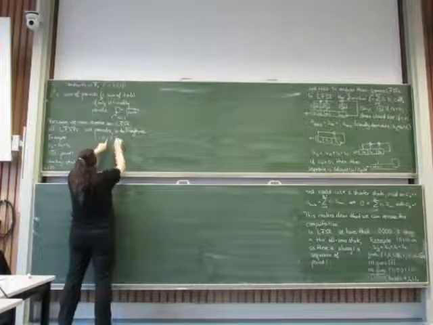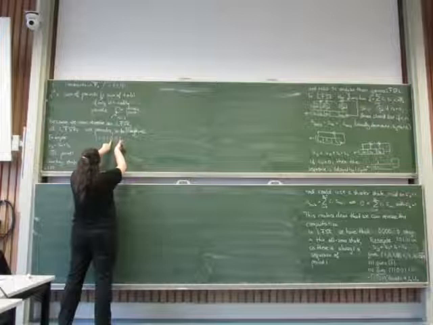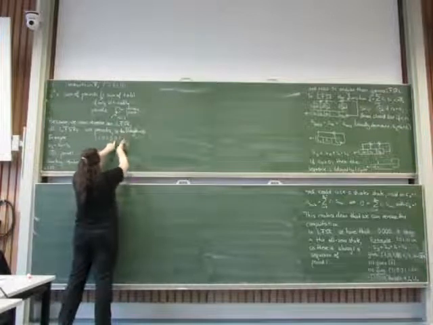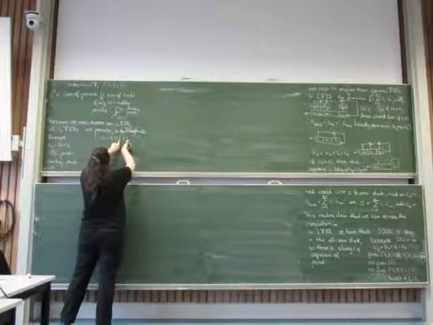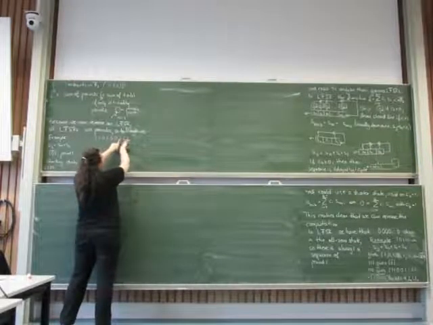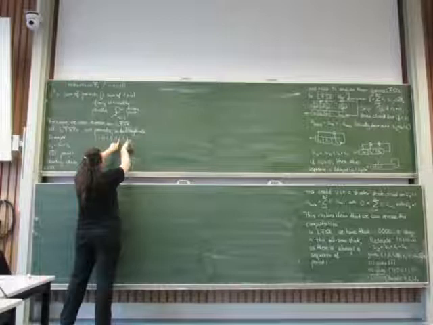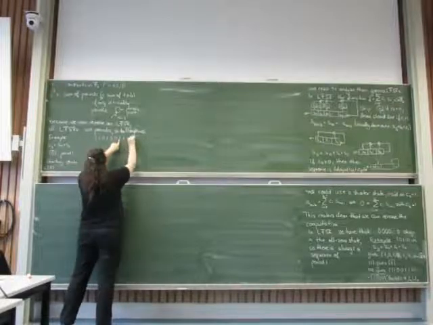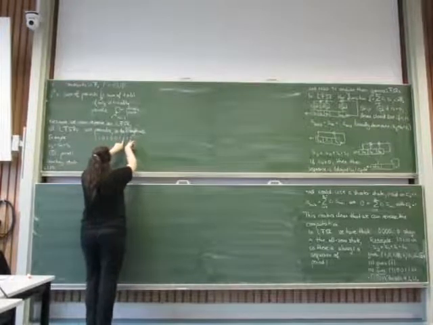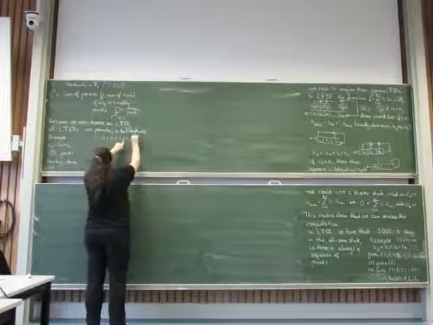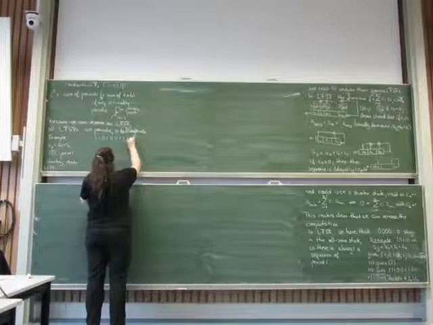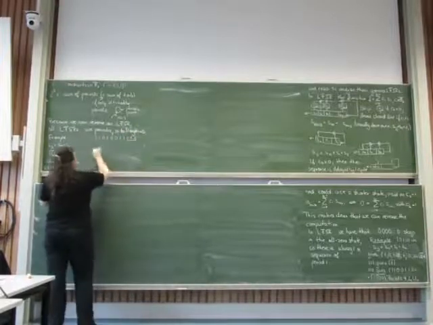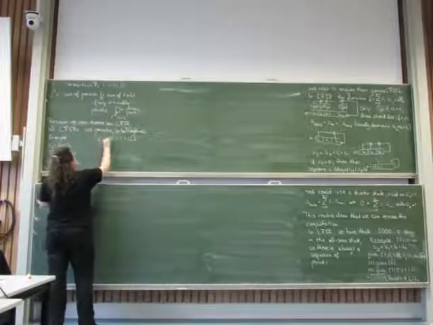Adding those two, I'm getting a 1. Adding those, I'm still having a state that I haven't seen before. I have a 1, 1, 1 state, I'm getting a 0. I now have a 1, 1, 0 state, which gives me a 1. And now I'm back to where I was before. So this is the same state as this one.